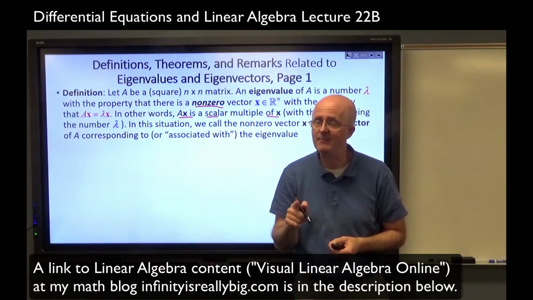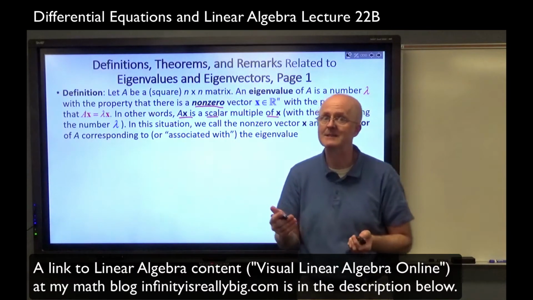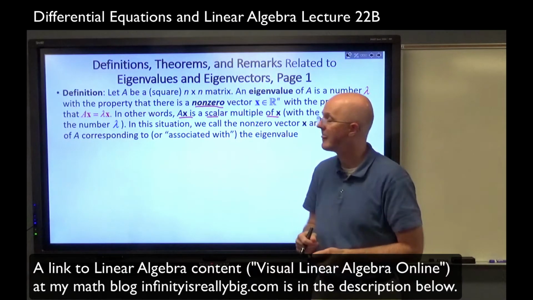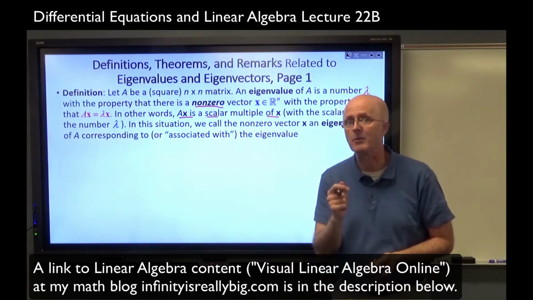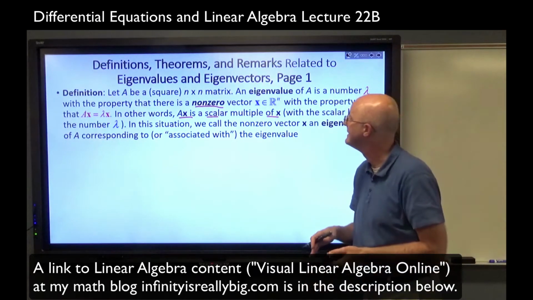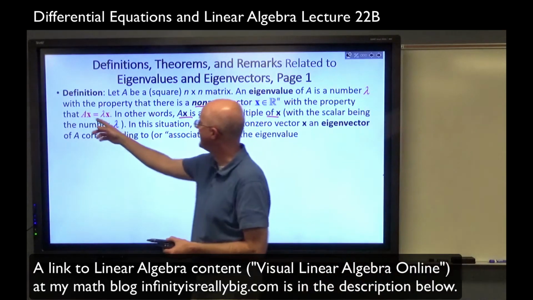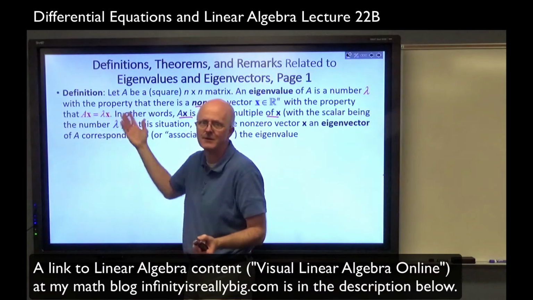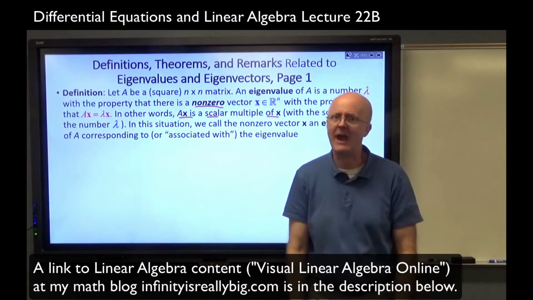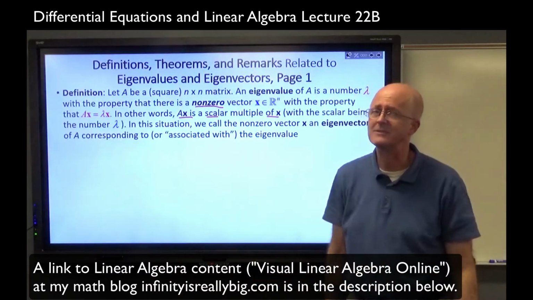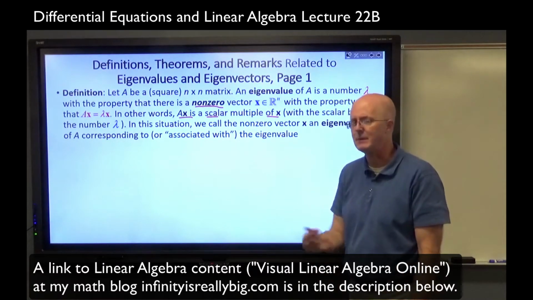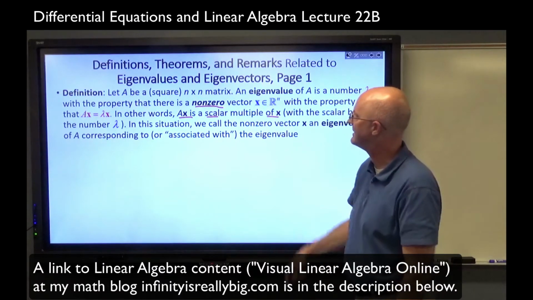Lambda itself can be 0. A times x could give you the 0 vector, that vector x getting mapped to the 0 vector. That can happen. Lambda can be the number 0, but x cannot be the vector 0. Okay? Because if it were the 0 vector, A times 0 is 0, and any lambda times 0 is 0. And so it's like saying the 0 vector is an eigenvector for any number, and that's too many eigenvalues, okay? We want just the same number of eigenvalues, if you include something called multiplicity, as the dimension of the matrix.